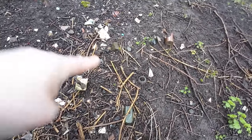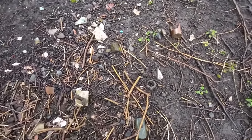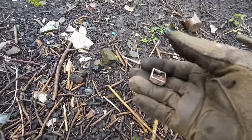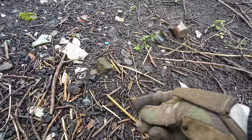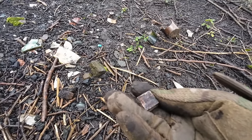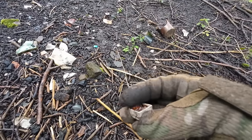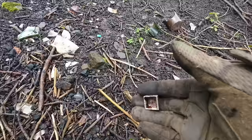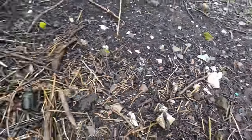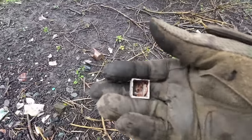Ooh, is that what I think it is there? Right there. Oh, I've not found one of them in absolute ages. Oh my goodness me, a paint pan. A lovely little paint pan. Oh wait, it's got the name on the back as well. It's Reeves, I think, I'm not sure. Oh look, it probably had a red in it or an orange, something like that. But look, that is a lovely little find. Paint pan. And I've just turned around from where I found that lid and the marble. Oh, there you go. Super, super little gems.